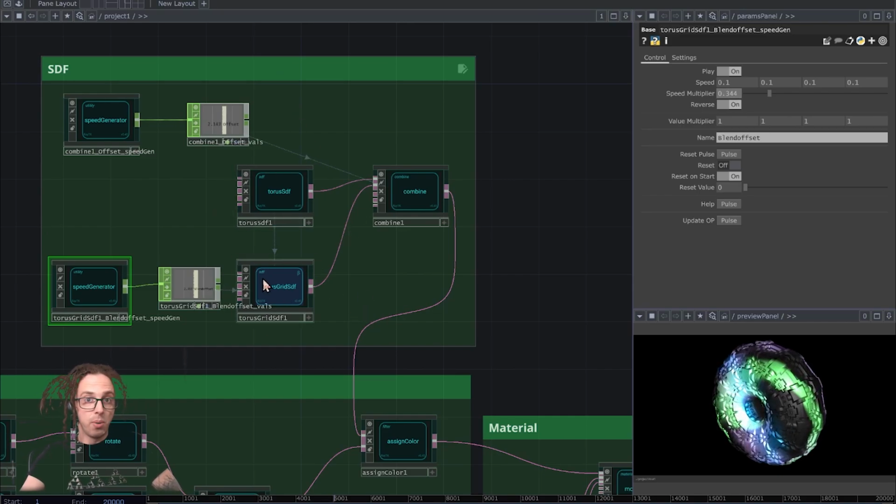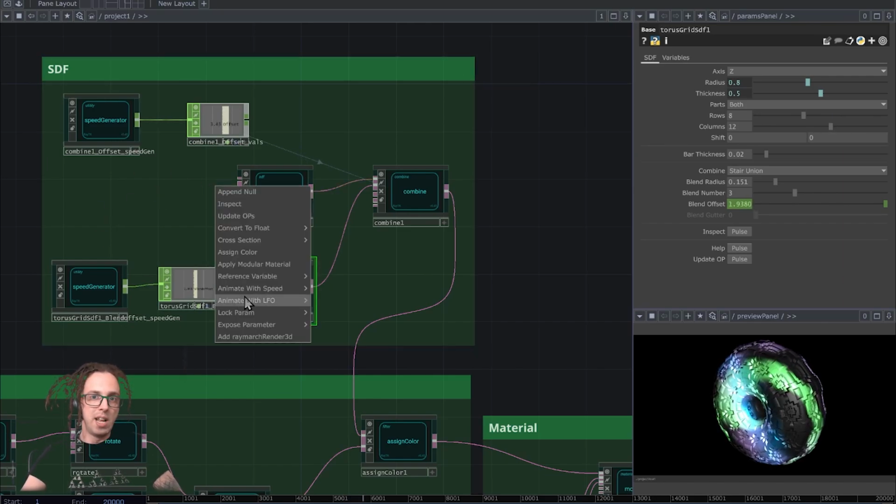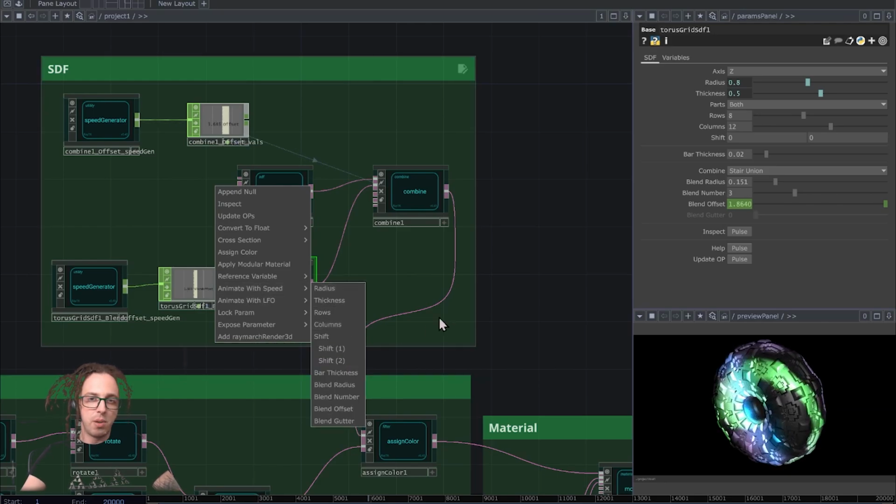Then the other setting that we're going to animate here is on the Torus Grid. We mentioned earlier that we have that shift that will move that entire pattern around the torus. So let's select the Torus Grid, and then Alt-Shift-R under Animate with Speed. And then this time you could either choose the full shift parameter, in which case you would have rotation around the axis as well if you want.